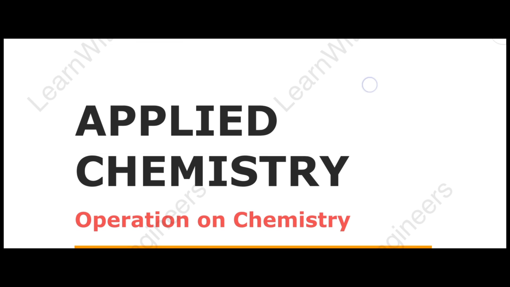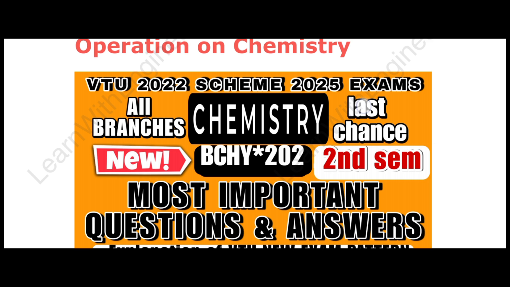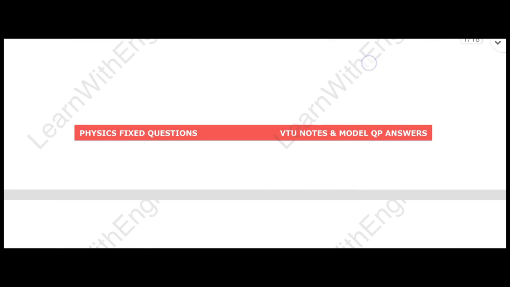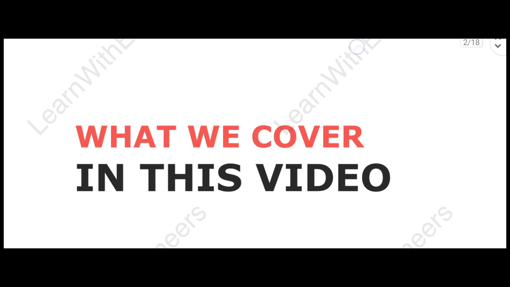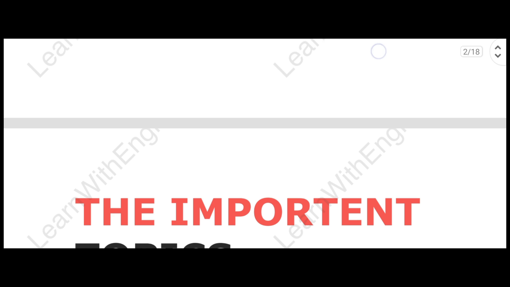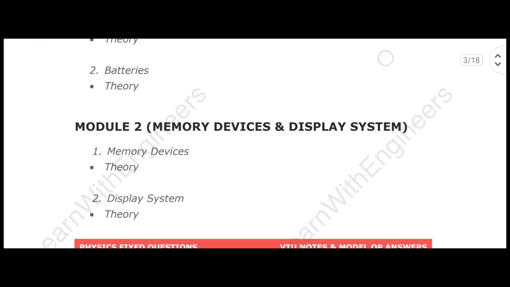To pass or even score higher in the exam, listen carefully. These are the most important questions for Applied Chemistry, second semester, 2022 scheme, 2025 July exams, all branches. You have to read and solve just one thing: don't try to solve whole notes now. It will cause confusion and you don't have time. Just solve and understand the most important questions we have provided.